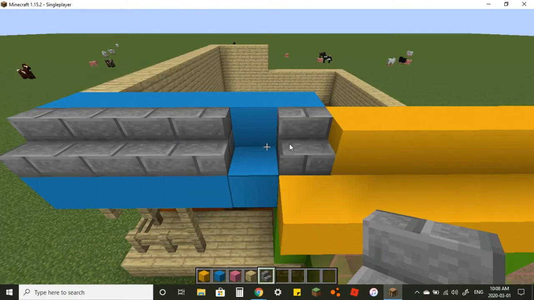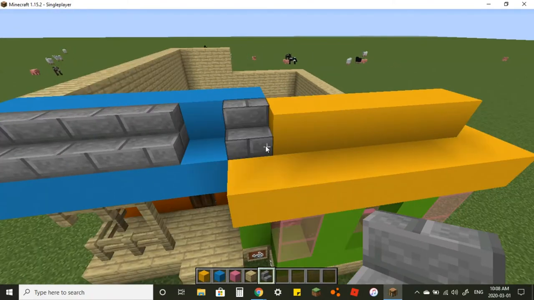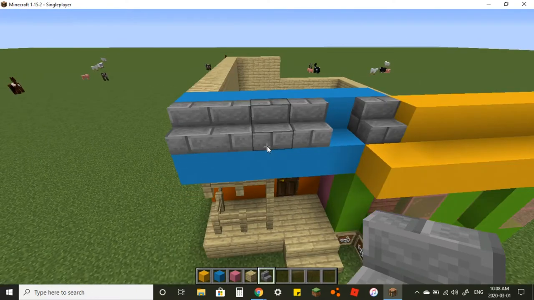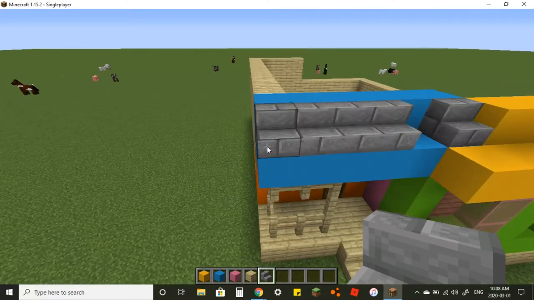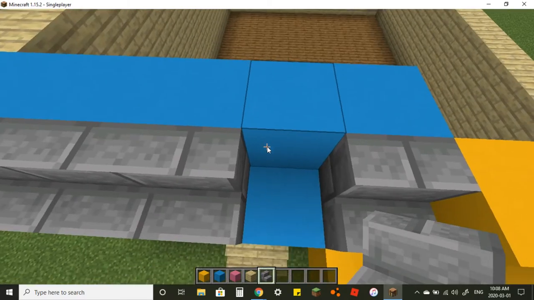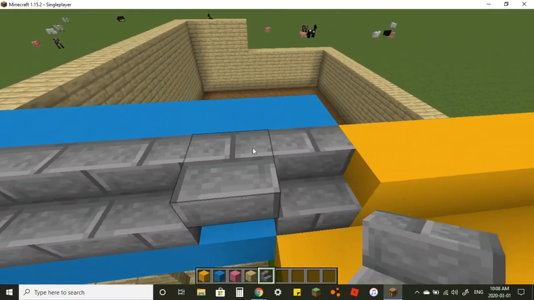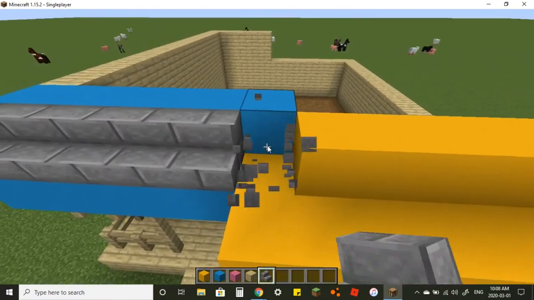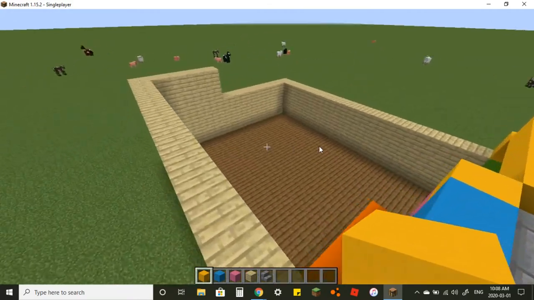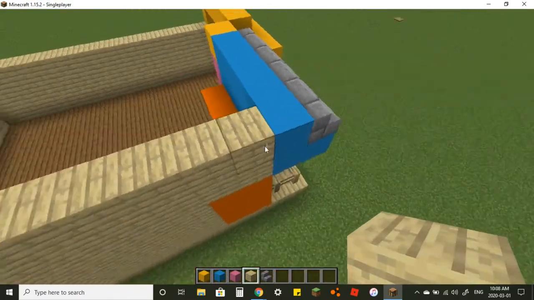Oops. Can you please stop lagging? What did I do to hurt you? Oh, there we go. Okay. Nope. There we go. Okay, destroy that. Destroy that. And yellow. Perfect. There, done.